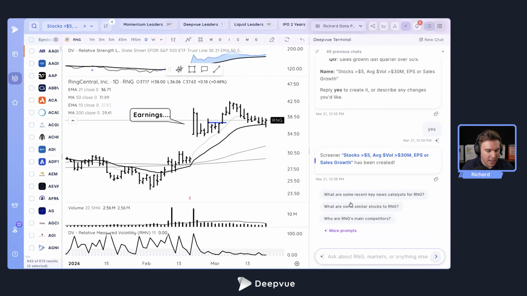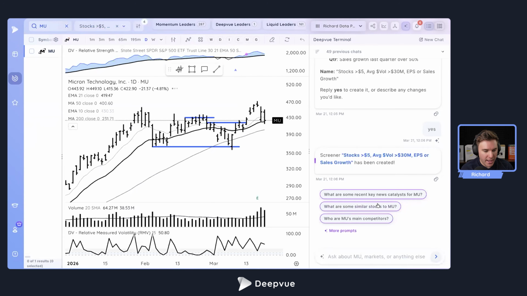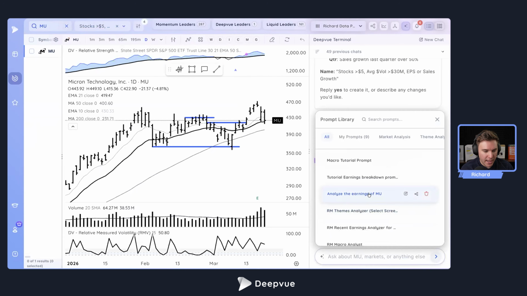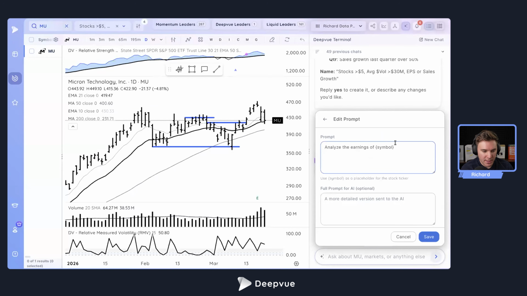And then the other thing is when you're creating a prompt, use the brackets and symbol, and then Deepvue will know to use that as the symbol itself. So again, if we bring up MU and go to prompts, analyze the earnings of MU, it knows we're passing it MU because in the prompt I use symbol here.